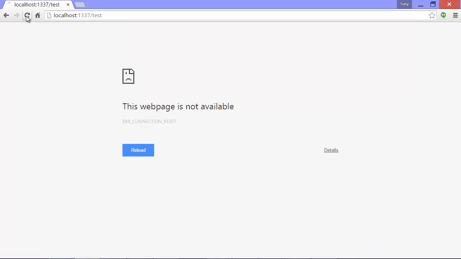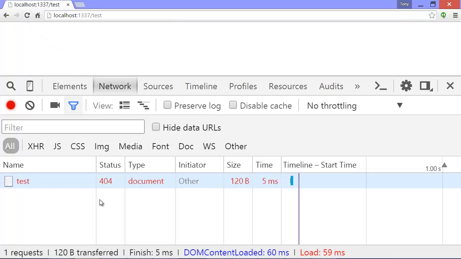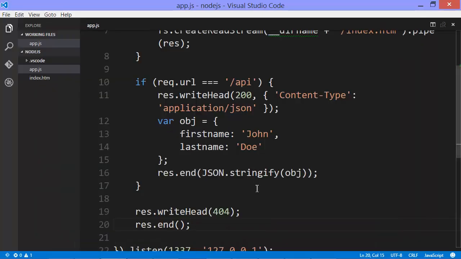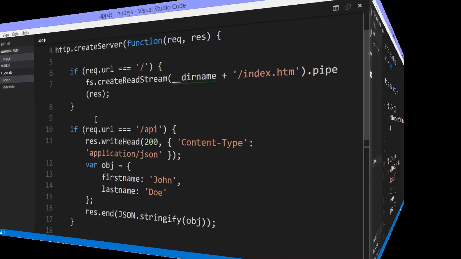I request a URL that doesn't exist, and boom, I get nothing. And if I look at the network, I see that it's a 404 error, and that means it couldn't be found. That's standard for HTTP. So there, I've done a little bit better. I've handled that better, and I have specific URLs that return specific content.